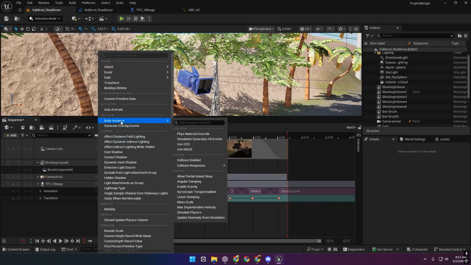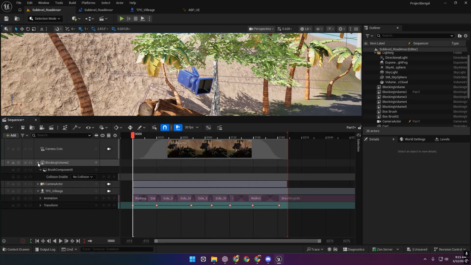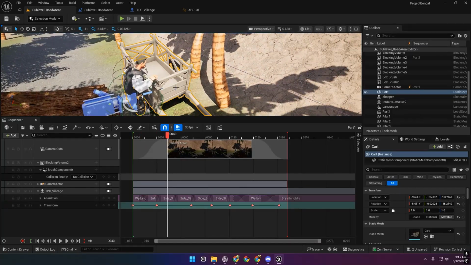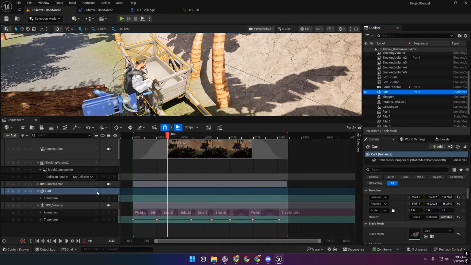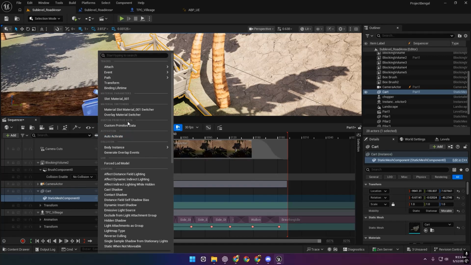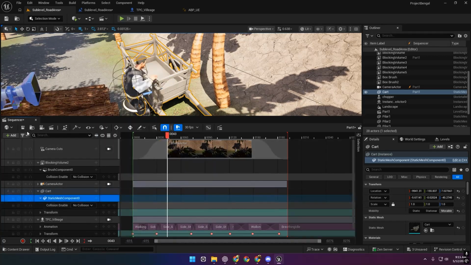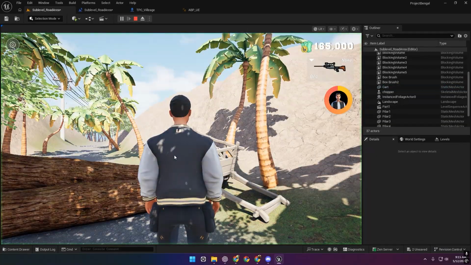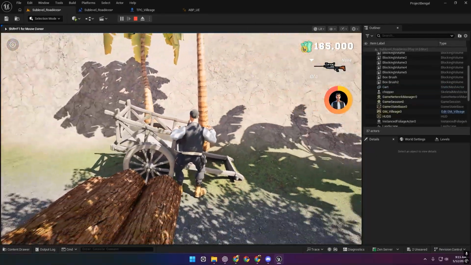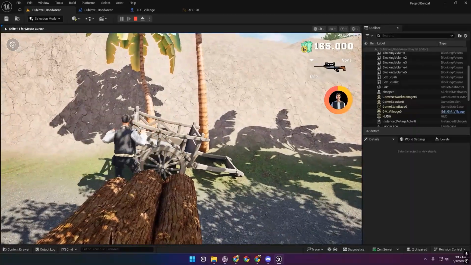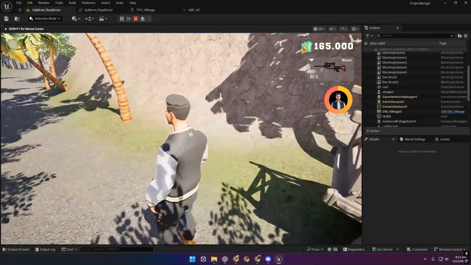So in collision, body instance collision enabled, I'm going to set this to no collision, so we don't have any collision. And also same thing for this card, static mesh component, set this to no collision also. Now if I play, here you can see we have this smooth camera transition.